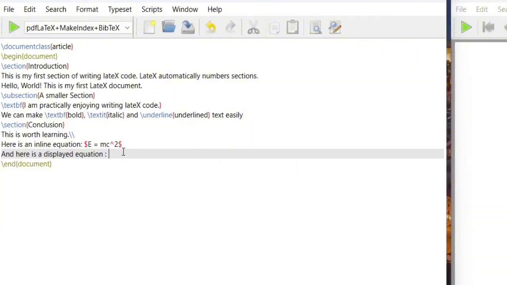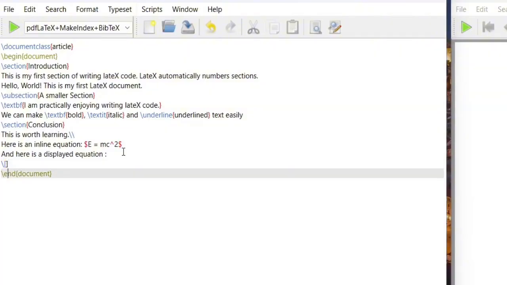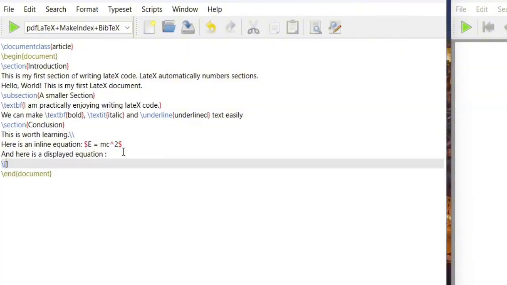We use the backslash open square bracket, and close with backslash close square bracket. We use this to express the displayed math equation centered as well.